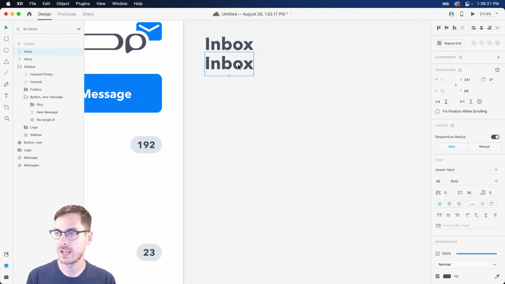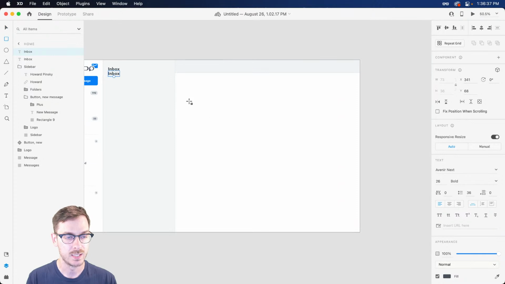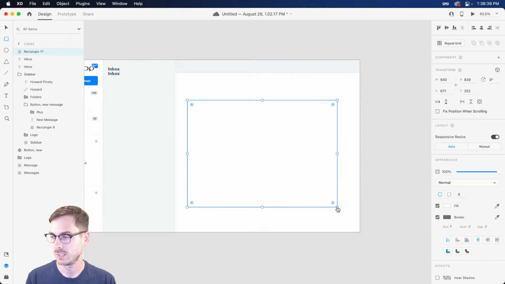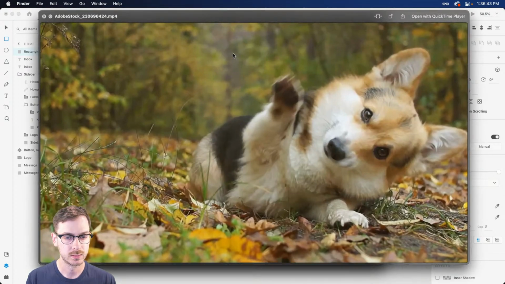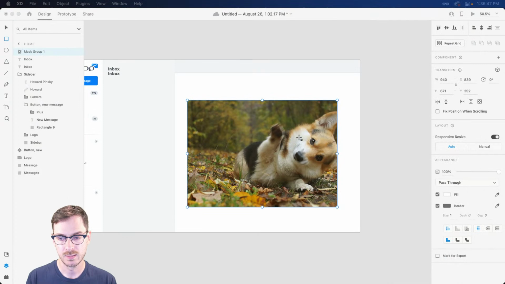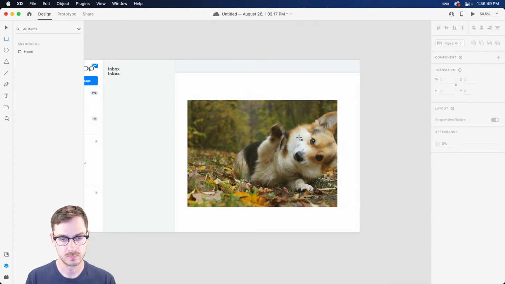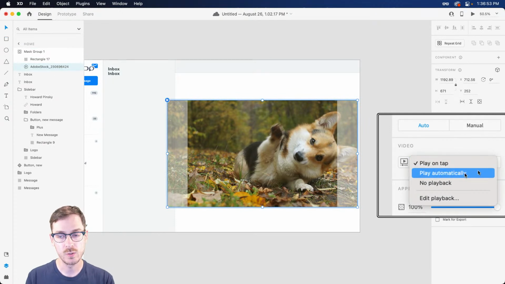AK is asking, do we have video? If you're asking about video support in XD, we certainly do. I was going to hopefully get to that, but rectangle, hop over to Finder, find a very cute video of something, right? And pop it in there. You can dive in here. And then over on the right-hand side, you can choose when you want it to play back.